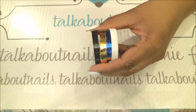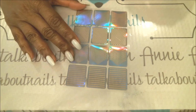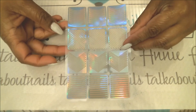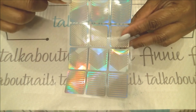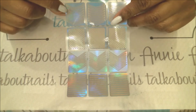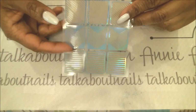So let's move on to the third item. So here I have this really cool nail vinyl tips guide that I found. It's a combo, as you could see, and I really like this one because there's so much of it. So it's 12 pieces in each sheet. The sheet itself is only 45 cents, and within this you have your nail guides, and there's a lot of them. So you have the round one, you have straight lines, you have the chevron lines or the zigzag if you want to call it, and you have some more straight lines in here as well.